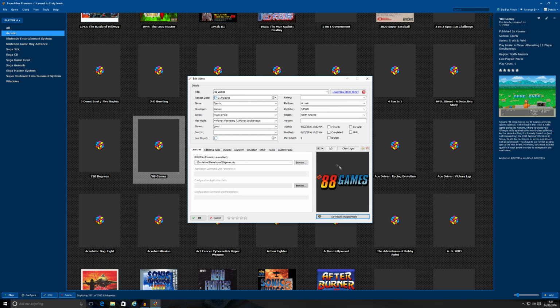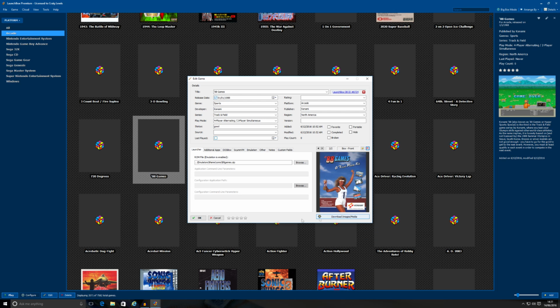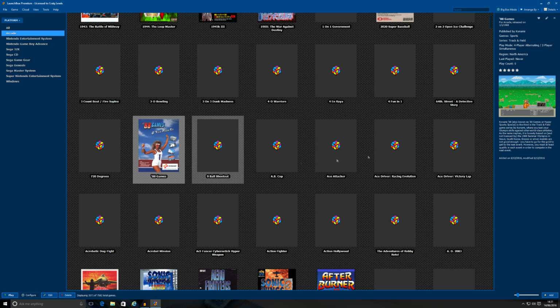Bish bash bosh. And there's the artwork lot. So I got two there, so I'm going to delete the one. I'm going to change it for advertisement to box front. And when I click OK, bang, I got the artwork. Simple as that. So much easier and quicker than Hyperspin.